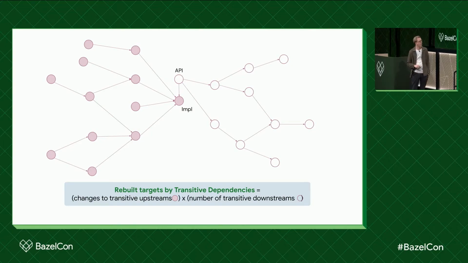So in total, what we've seen so far is that we do this for a single target, for example, this target A that we saw in the middle. But in practice, we run this across our entire dependency graph, and we do this every day in order to compute the structural properties.